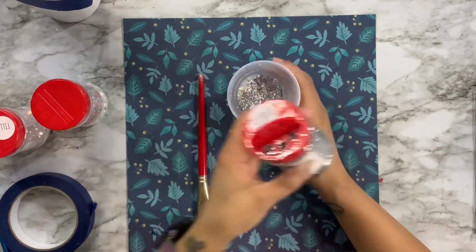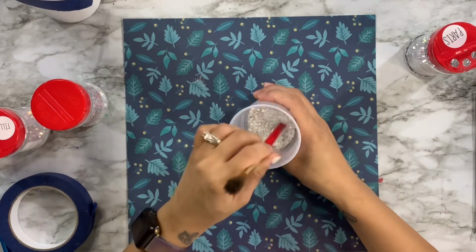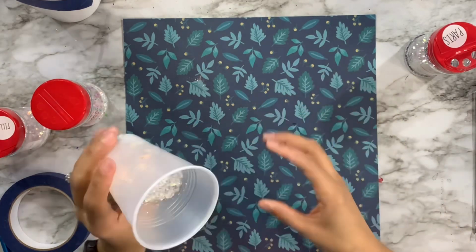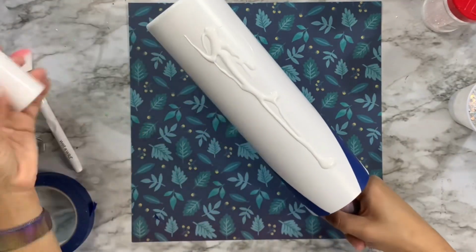I do go back in and add more, as you'll see here, because I wasn't sure how much of that holographic silver I wanted to add to my mix. I added probably about 5 mLs of Paris and then probably about 10 mLs of each of the other three glitters. So that's what that custom mix looks like, and we're going to go ahead and get this on the cup.